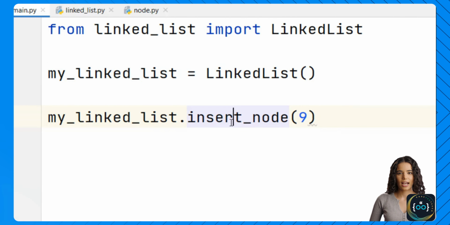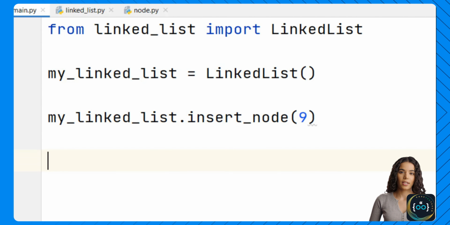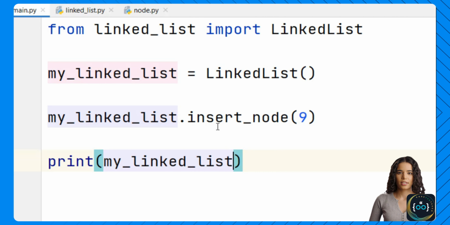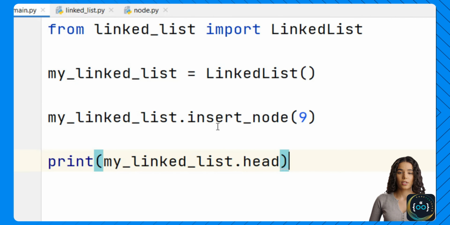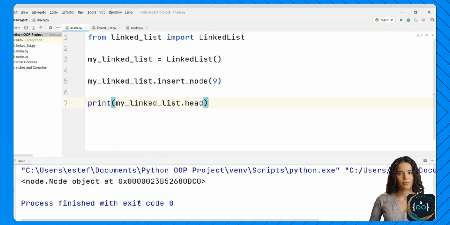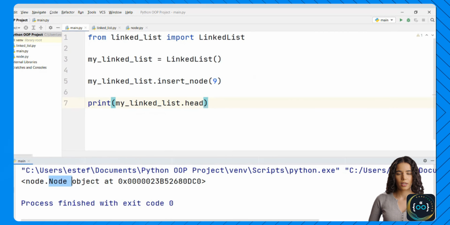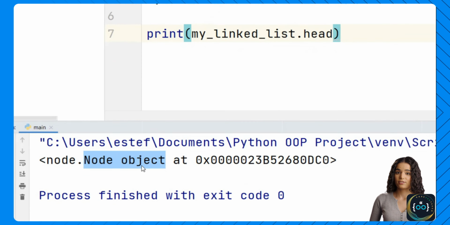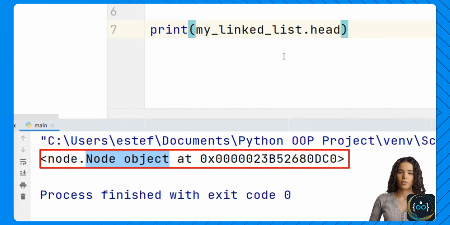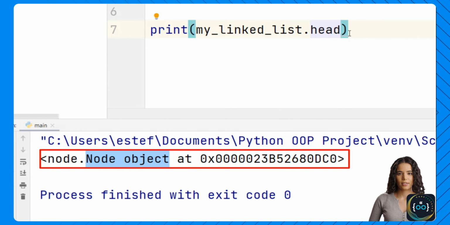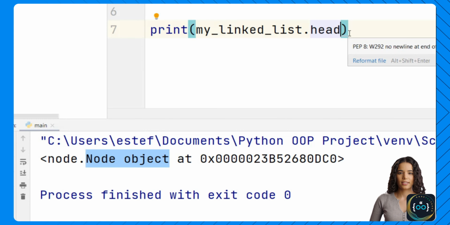After we call this method, the data structure will have the value 9. And we can check this by printing the head node. Okay? Like this. If we just print the head node, we will see that it has a node object. It's no longer none. But how can we actually check that it is the node that we inserted?